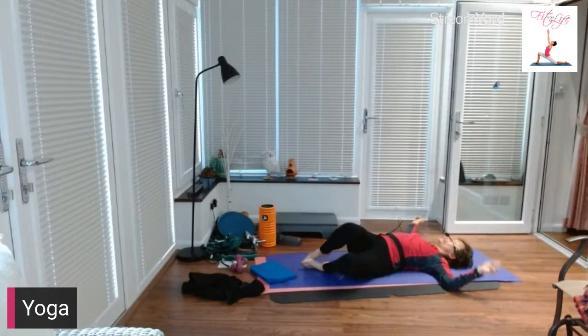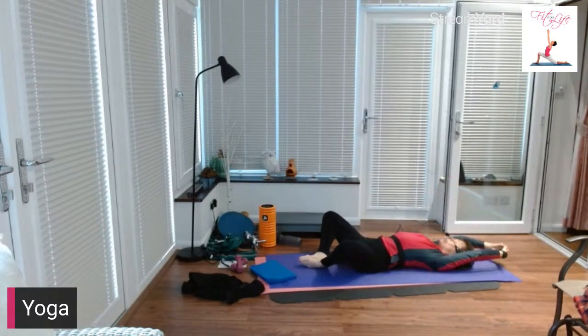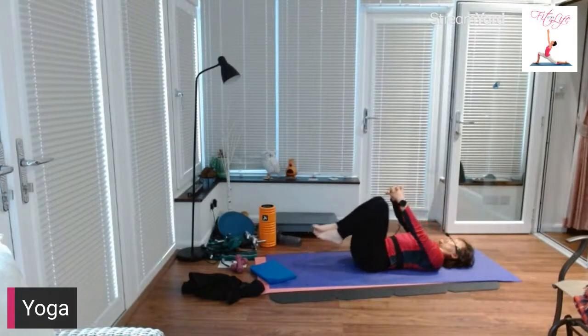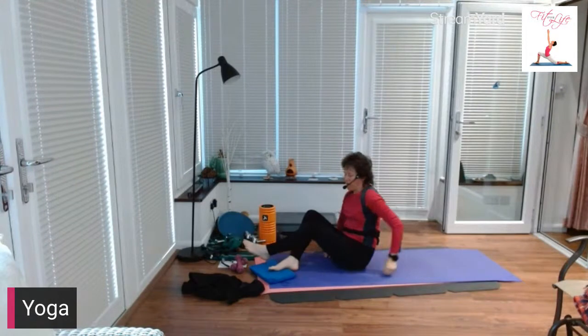Coming back to the center, bring the soles of your feet together, arms reach back overhead. And then relaxing there, have a little hug. When you feel ready, come back up to sitting.